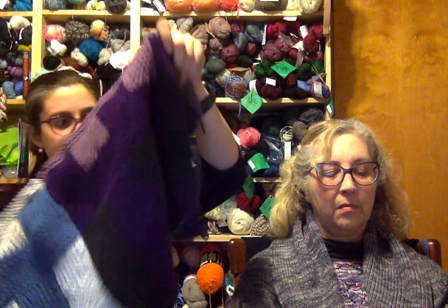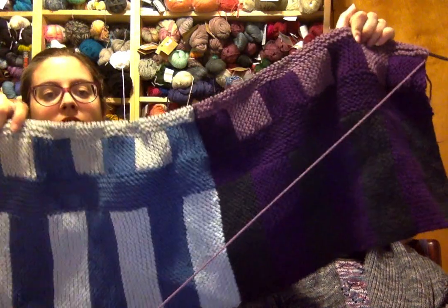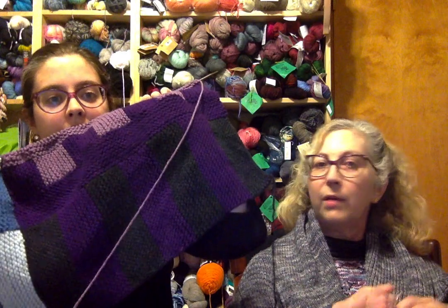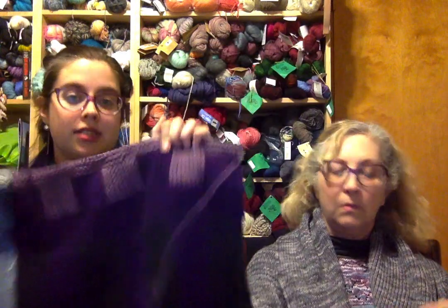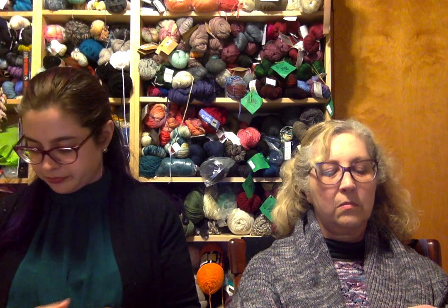And then, as I was saying, I got decently far in my boxes and towers conversion to a baby blanket. You did quite well with that. I know. So, hopefully, this is about a third of the way, so hopefully I'll get another 2. I'd like to get it done by next weekend, but we'll see. Because I don't think it's as travelable on the subway as I thought it might be.